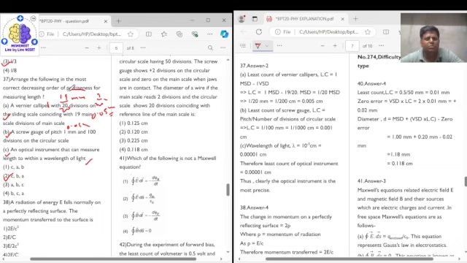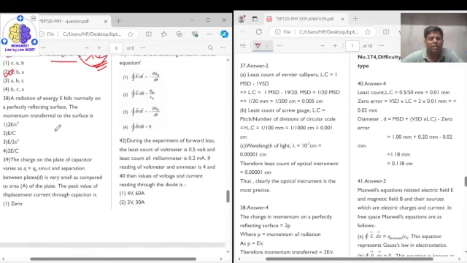So for an instrument to be most precise, it has to have a very small least count. Here the optical instrument has a least count of the order of the wavelength of light, which is 10 to the power of minus something, right? Minus 5, minus 10, minus 11. So this least count is very small. Then we have 0.01, the least count of the screw gauge, and then 0.05, the least count of the vernier caliper given over here. Therefore, the most precise is C, then B, and then A. So the correct answer for question number 37 is option 2. What we are doing here is checking the least count of the given instrument, right?